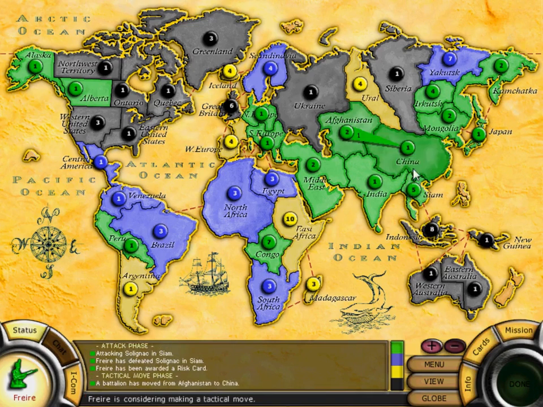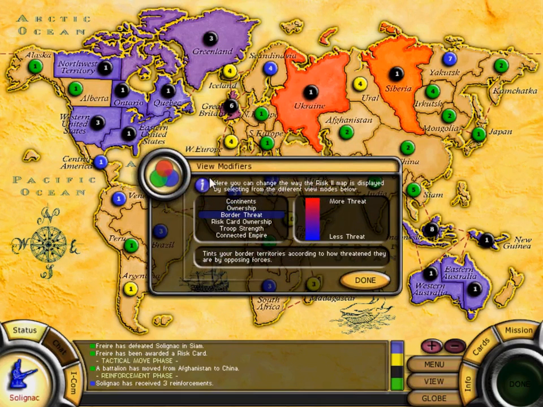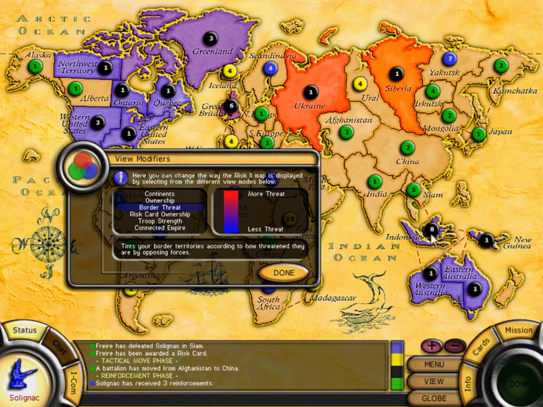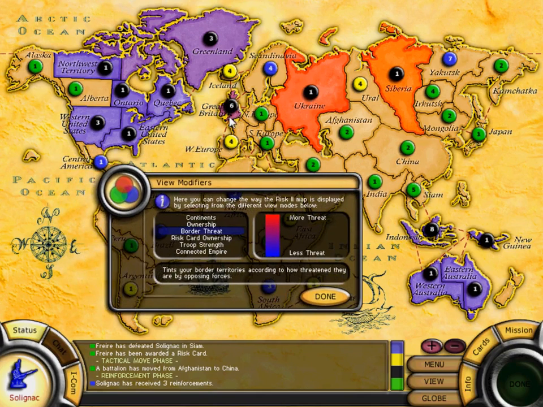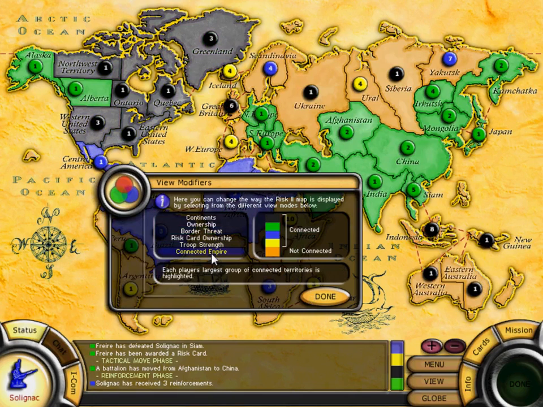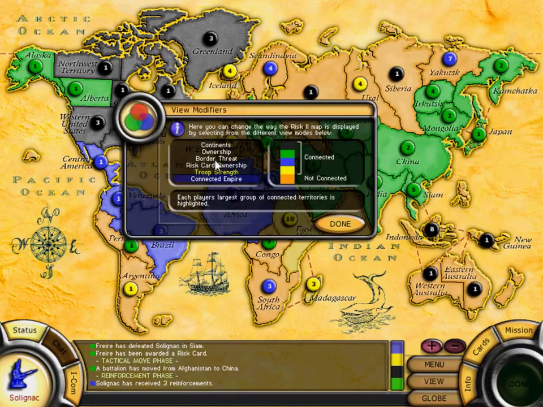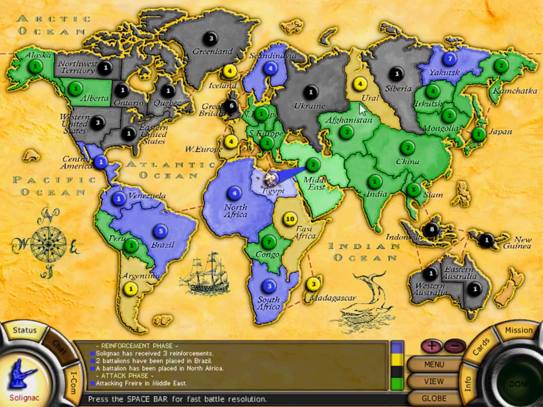Bit of border, just to explore, we've got this border threat. Interesting that that doesn't really show a threat. Oh, it only tints your border territories according to how threatened they are by opposing forces. Interesting that it considers that somewhat threatened. Troop strength. Connected Empire. That's an interesting view too, but obviously ownership and or continents is the best for actually playing.